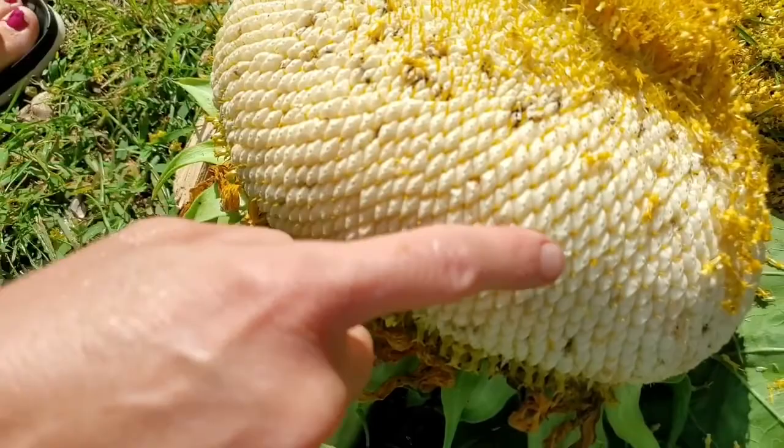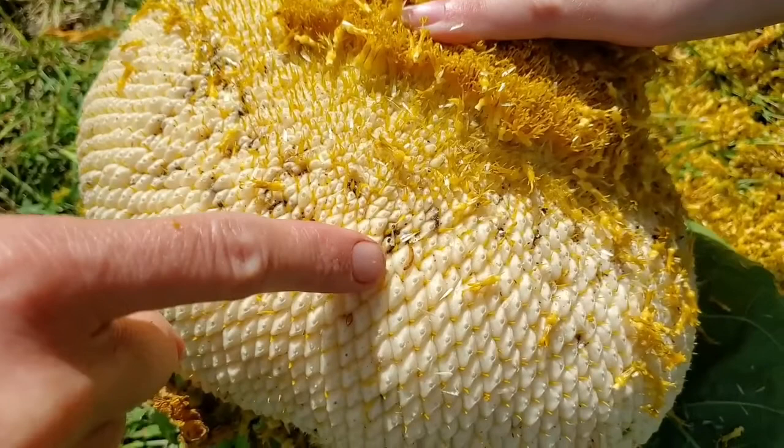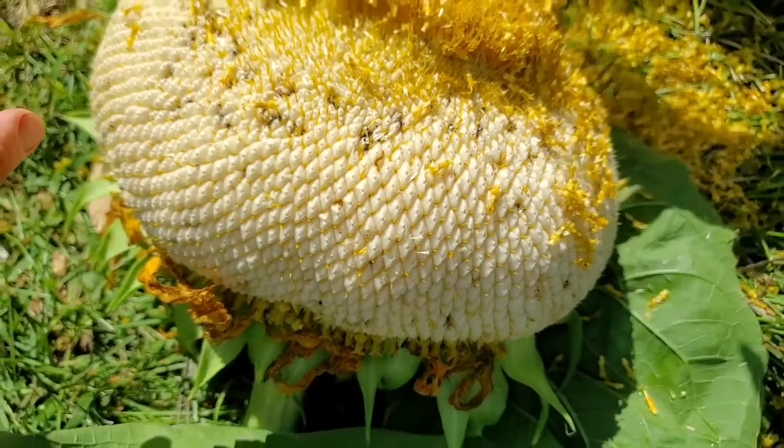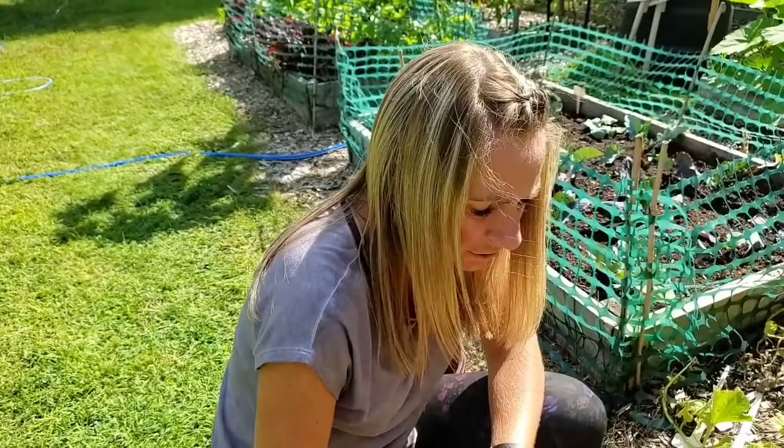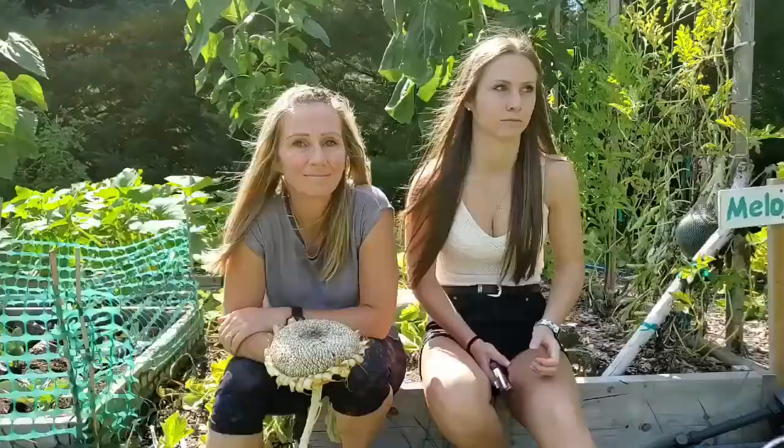And look here. Do you see this worm? Those worms are going to be in and amongst the sunflower seeds. As you dry them out, you're going to notice that you're going to see some more of them. And that's okay. That's normal. You're just going to pull them aside and make sure that any of the sunflowers that you are saving don't have the holes in them, that they haven't burrowed into them.